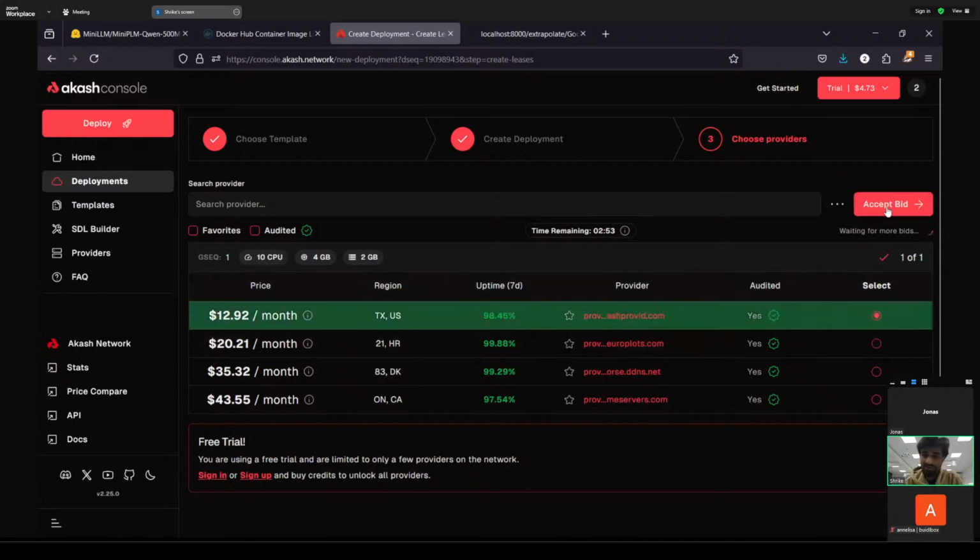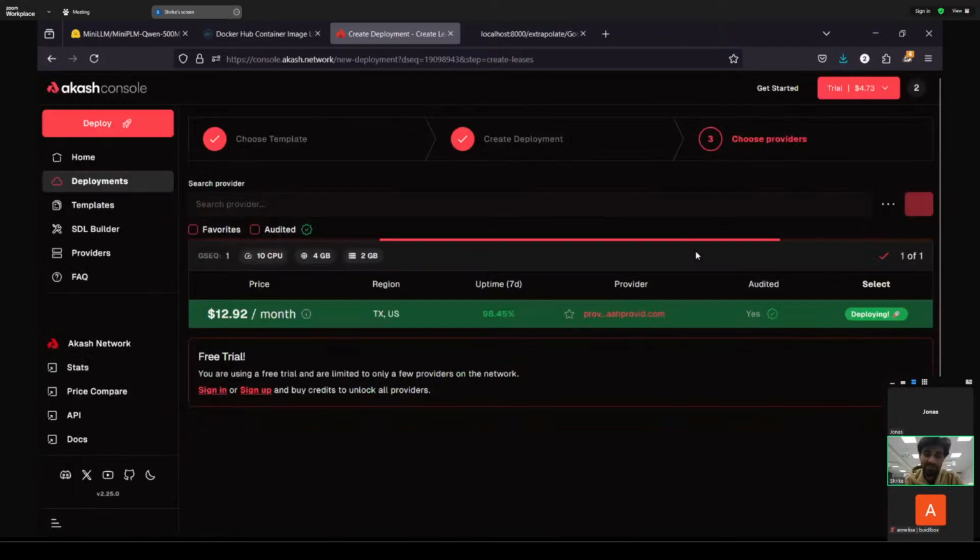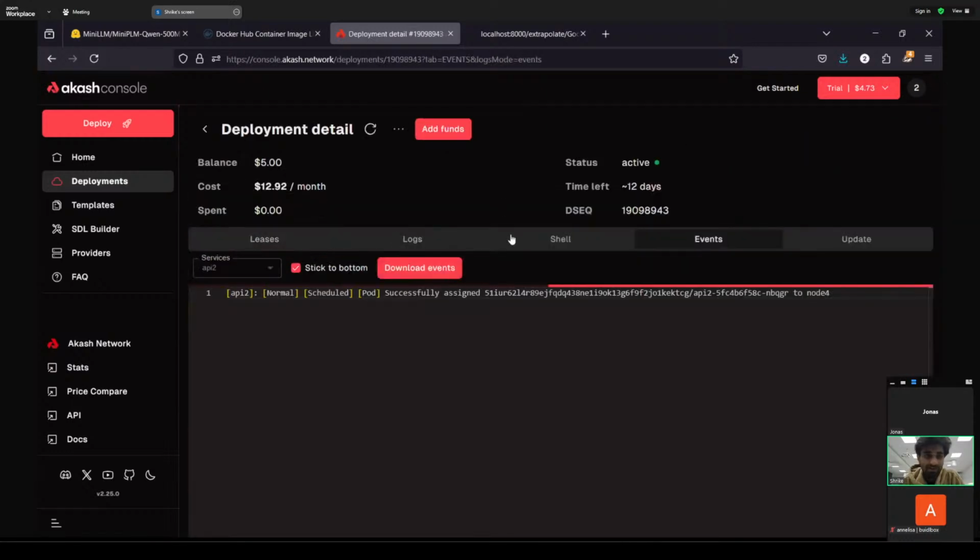So let me just choose the first one that comes up here and create a deployment. Now it will take a while for everything to connect up and for them to download my image and start running it. Hopefully it won't take too long. If there are any questions, now would be a good time. Otherwise I can keep speaking.